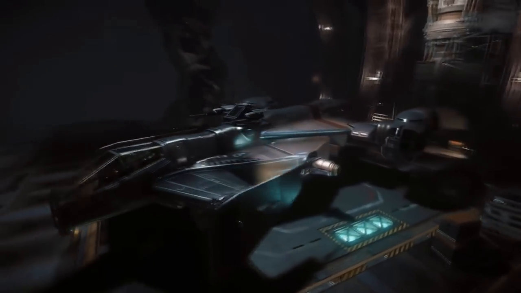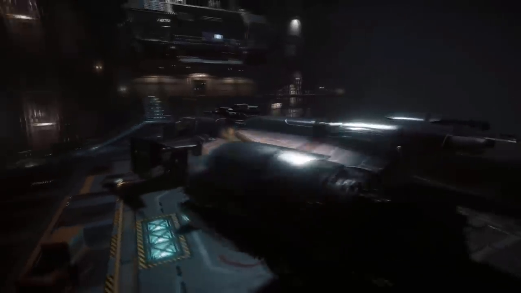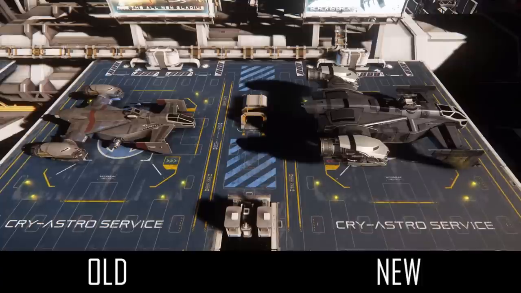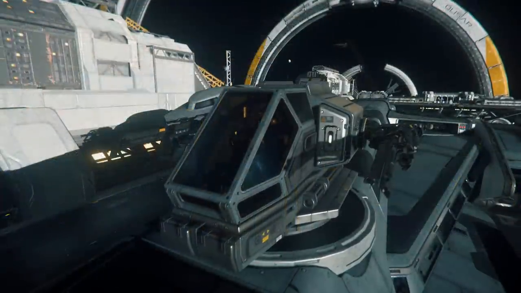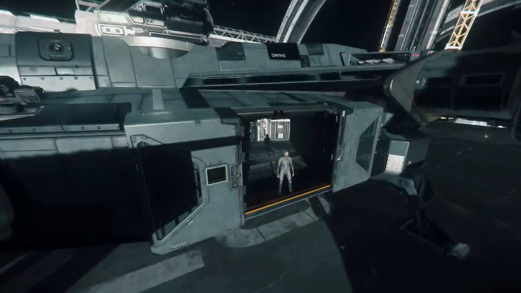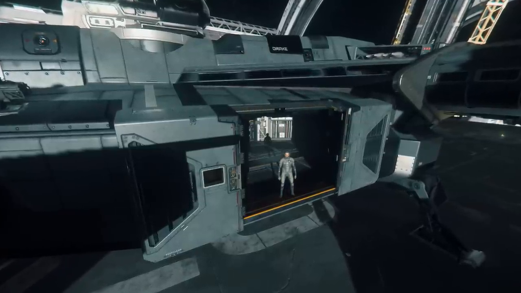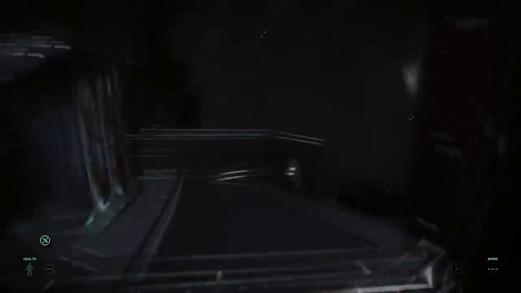The Cutlass dates back to the first wave of original pledge ships, and it's gone through some major changes since then. These changes include being given a complete overhaul of both its interior and its exterior elements. Its weapons loadout has been given a substantial buff, and it's even had some completely new features added to it, like the pair of side doors that are found in the back of the ship, while other redundant features have been completely removed, like the docking collar and the front escape hatch that used to overlook the port side wing.